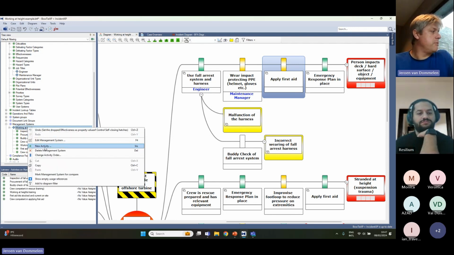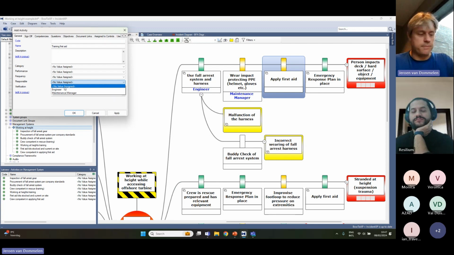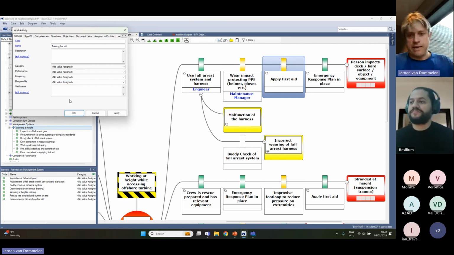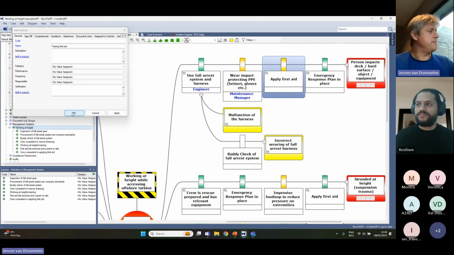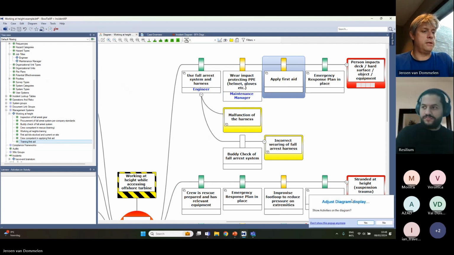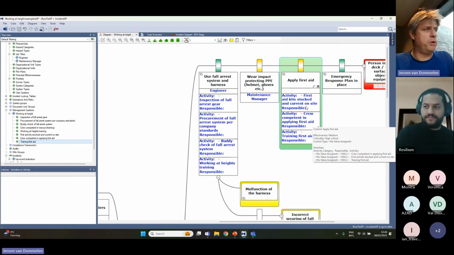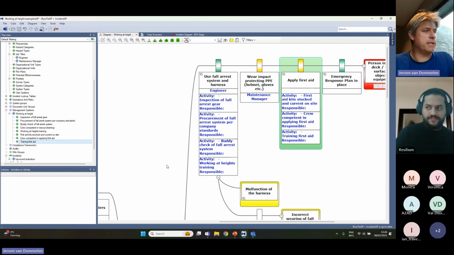Now, again, with the software, right click, I can create a new activity: training. And as you can see, there's a lot of extra information we can put on the element of activities. So we can assign a form, we can assign frequencies if we want, and we can also assign a responsible person to do that. Now, in this case, I would say a training manager is responsible for these types of activities. Now, I've just added a new activity, and I can link again this activity to the barrier. Yes. So here you can see that I've got multiple activities linked to a particular barrier.